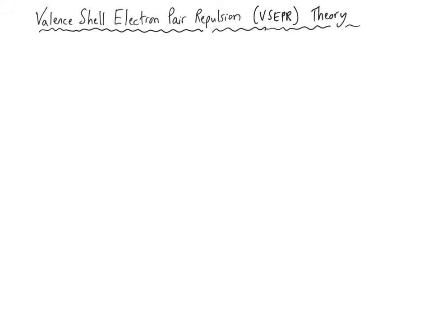Before you can learn too much about shapes of molecules, it's really important to get to grips with valence shell electron pair repulsion theory, VSEPR for short. Now, VSEPR is obviously concerned with the electrons in the valence shell, and so we need to define them. The valence shell, that is the outer shell, or energy level of course, and the outer shell is the shell that is involved in bonding.